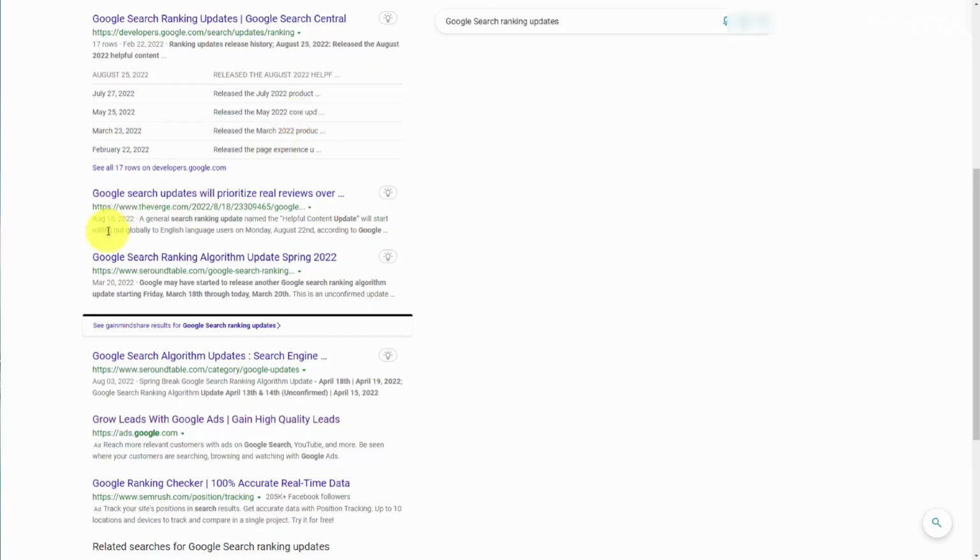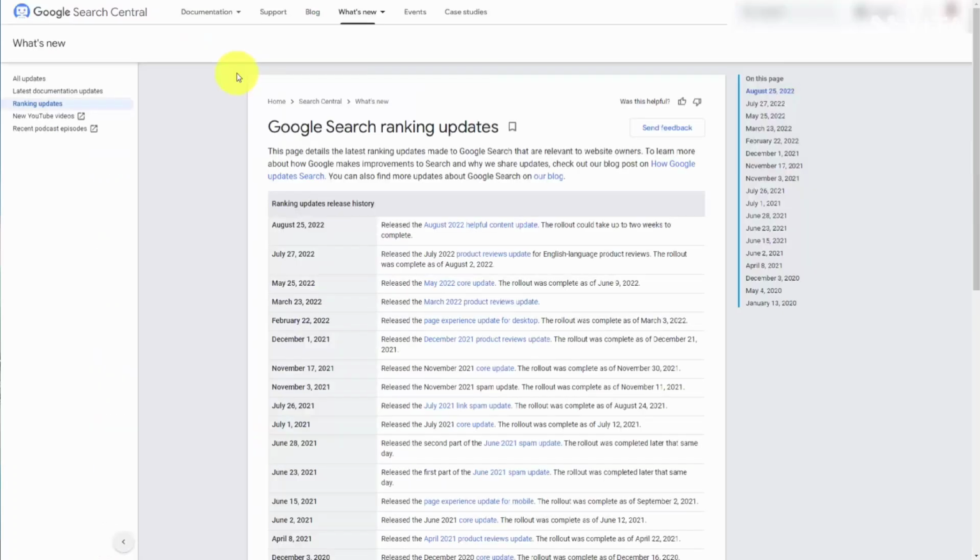Now, while there are going to be a number of industry blogs telling you what those search ranking updates mean, you first want to go to the source itself, and you're going to find that listing with a URL that says developers.google.com. Now, when you are rebranding written content and you want that rebranded content to appear in search results, you want to make sure that you are abiding by the policy updates. Now, there are two places to look.